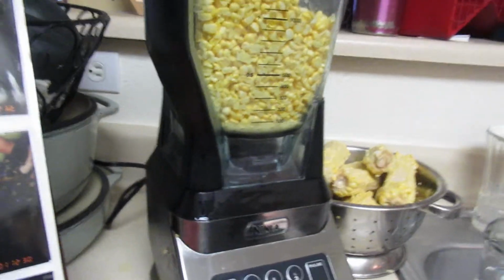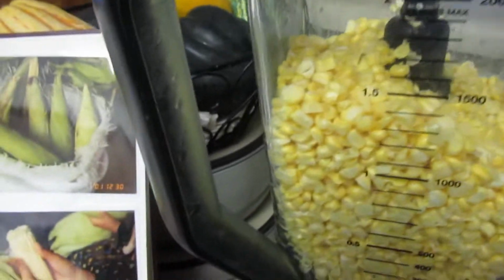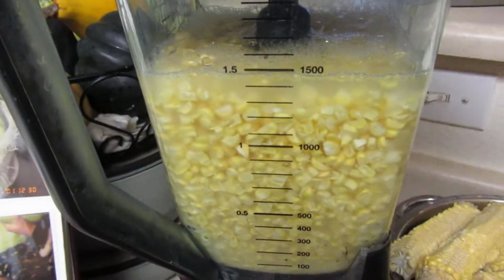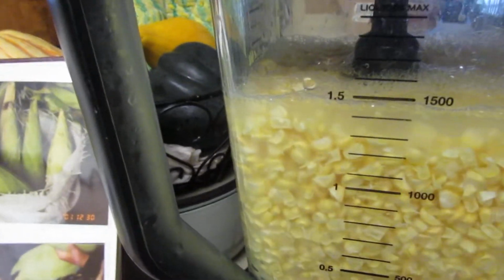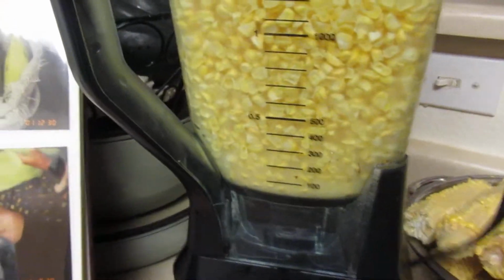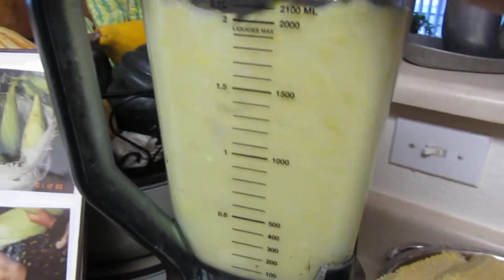Okay, I'm going to show you real quick how to make this mixture for the tamalitos. Basically, I'm going to be pouring some liquid in there, and that's water. That's distilled water that I get at my local co-op store. Make sure this is plugged in. Okay, here you go. So we turn that on and we allow it to blend.